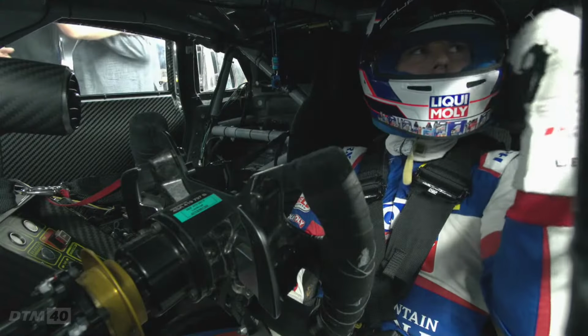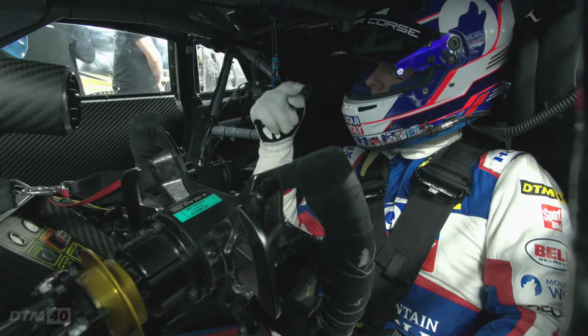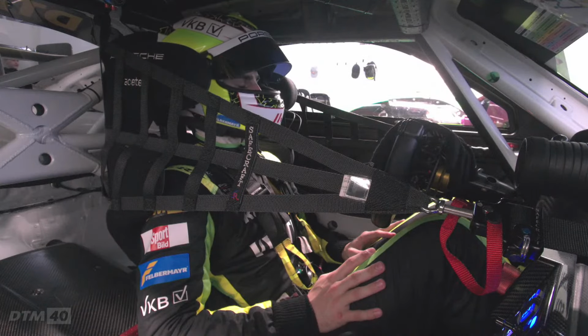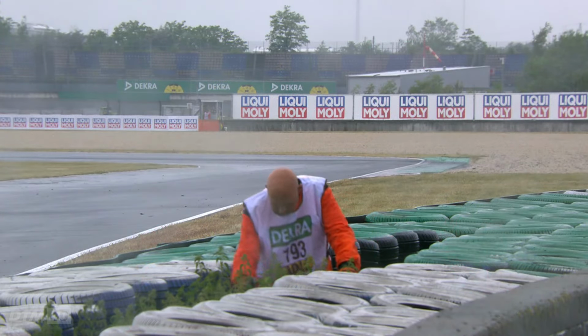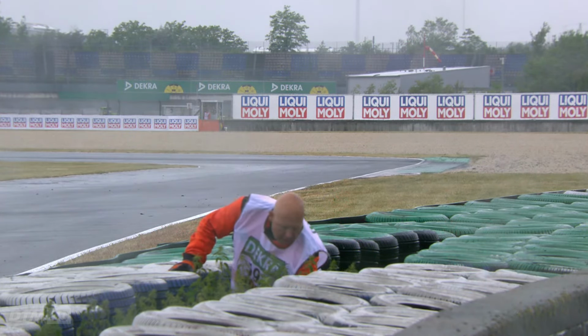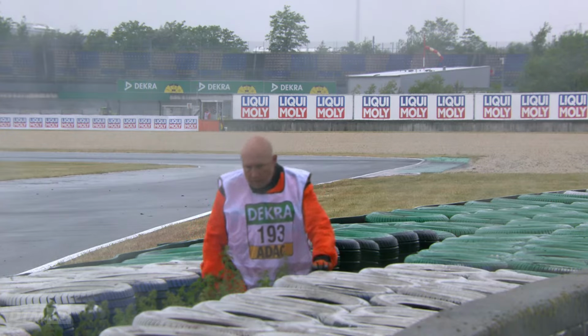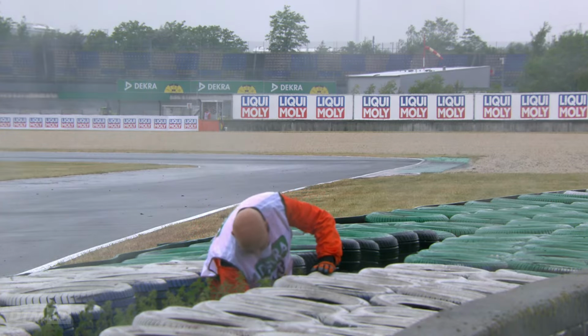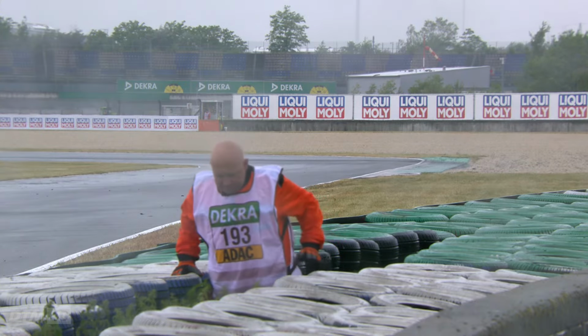Somebody signalling. This is the highlights of killing time for 10 minutes that we've had. Blowing kisses to the camera, doing all sorts of dances, and Thomas Preining just completely chilling out. It's been an action-packed 10 minutes, and there is one of the aforementioned. He's clearing the stinging nettles by the looks of things. That's a job that I really wouldn't want to do. Yes, the hard-working crew, and 10 minutes of highlights there.